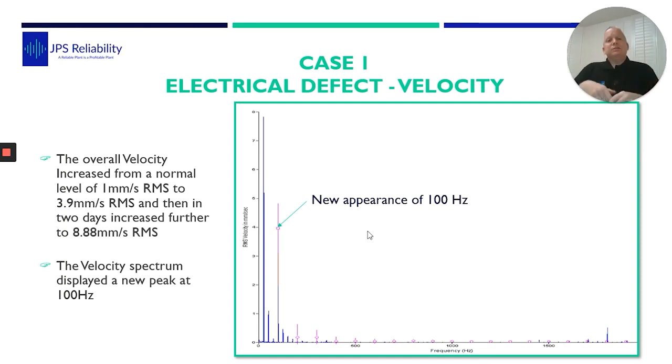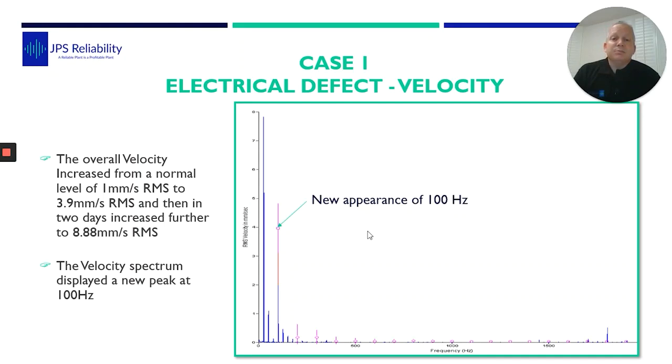In between those 2 days, someone else had come in and done analysis, and they said the driving bearing was hot and asked to change the bearings. So we wanted to get some more data behind our decision. This is the velocity spectrum where we can see, which wasn't there before, a 100 hertz peak.